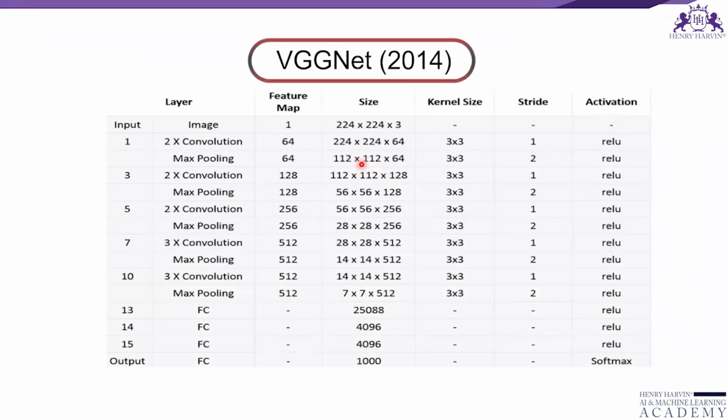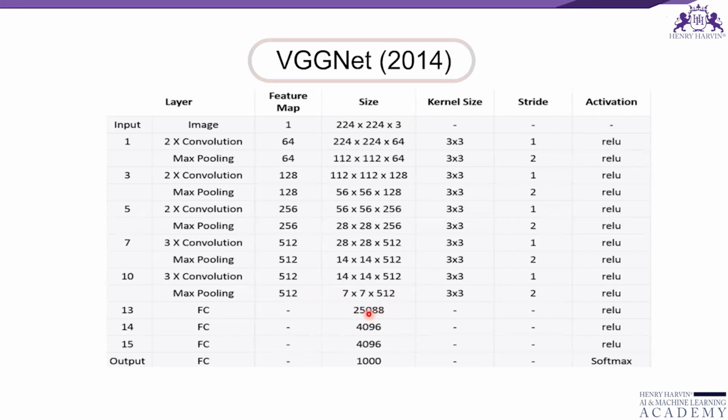In the next convolution, we get 112 x 112 x 128. Then maximum pooling is done and we get 56 x 56 x 128. In the next convolution, the output is 56 x 56 x 256. Then maximum pooling gives 28 x 28 x 256. The next convolution gives 28 x 28 x 512, then maximum pooling 14 x 14 x 512. The next convolution gives 14 x 14 x 512, and maximum pooling gives 7 x 7 x 512. If you multiply, you get this one.